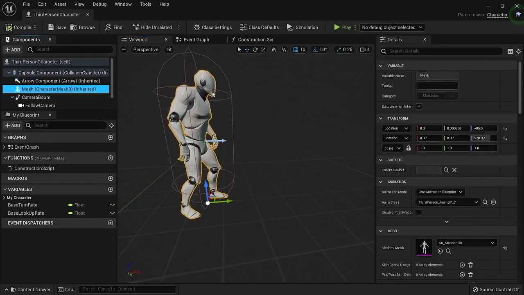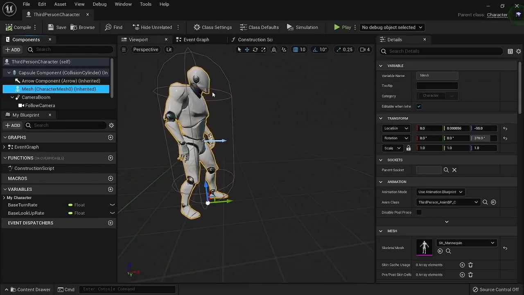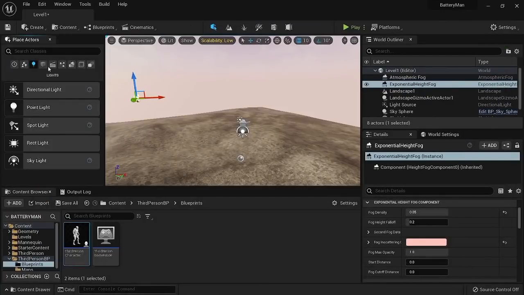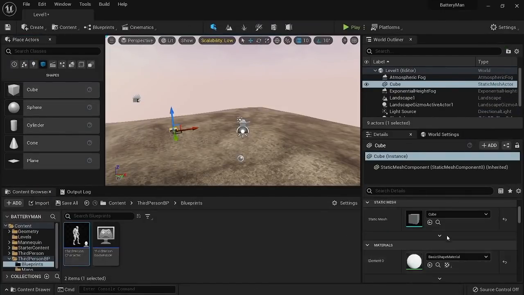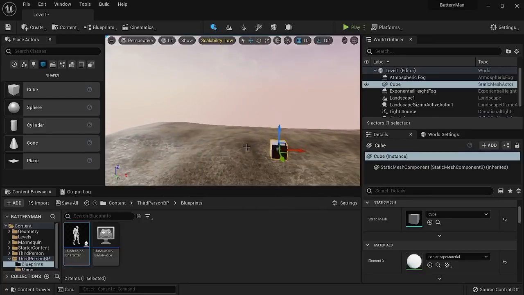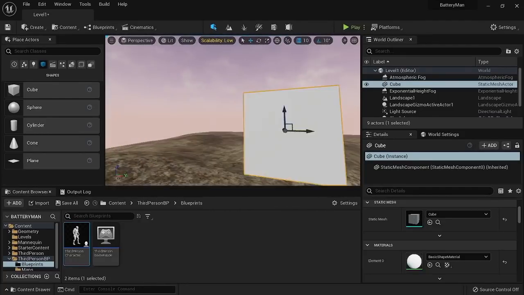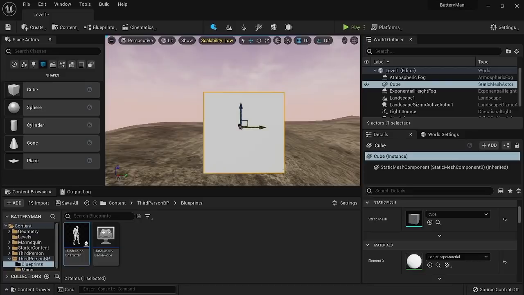Let's take a look at the mesh. Okay, so now we have two different types of mesh in Unreal Engine. One is the static mesh and one is the skeletal mesh. The static mesh is used for stuff like, let's say, a cube, for example. If I drag this cube over here, you can see I have a static mesh. That's mostly because this cube is probably not going to move and it does not have any extra animations. I mean, what am I going to animate out of a cube? Maybe I can make this fall, etc., but I don't need a skeleton for it.